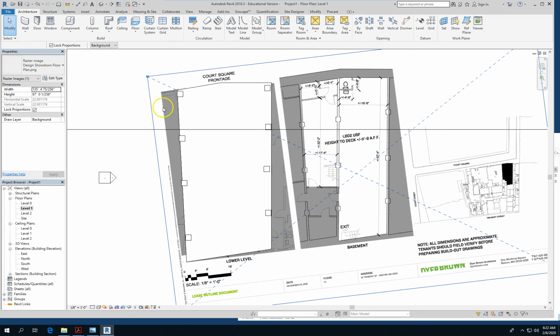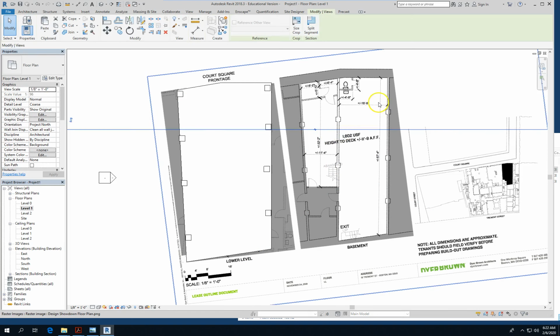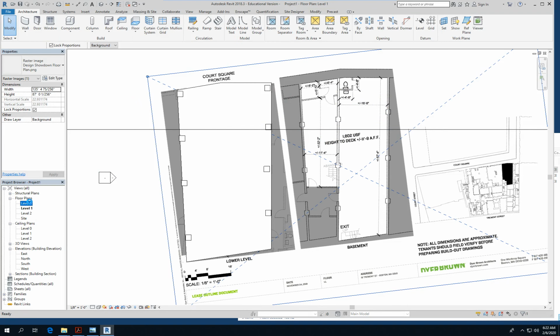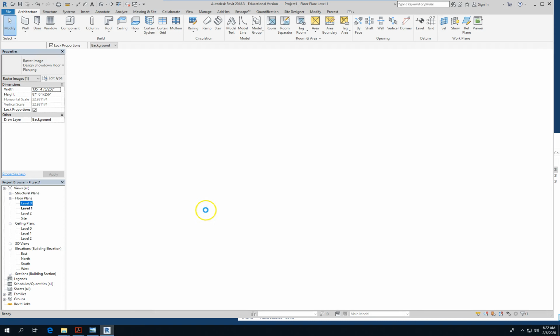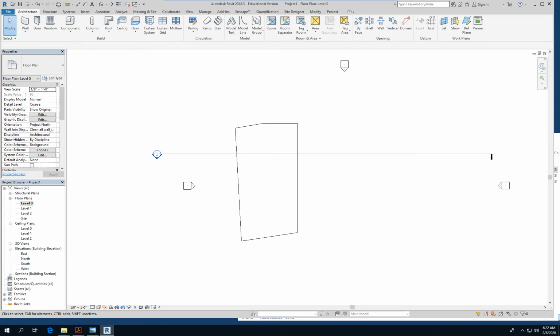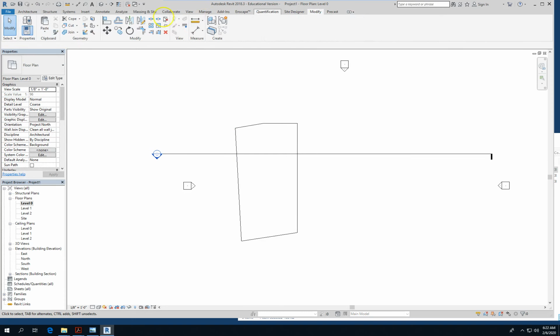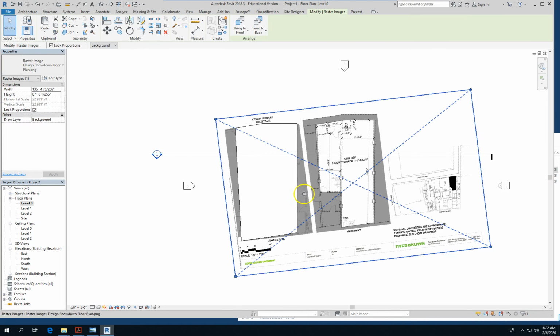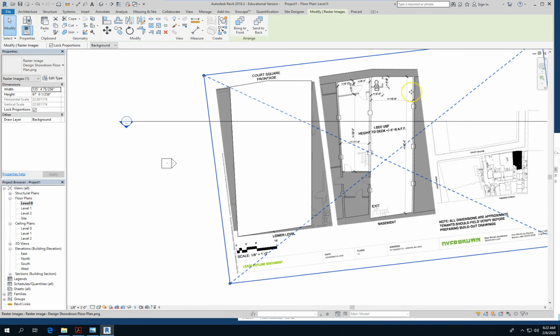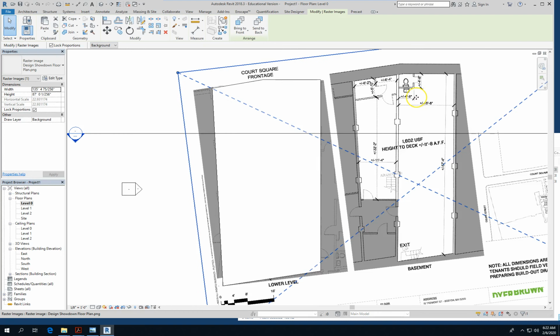So I'm going to copy this image to level 0. Modify, paste, align to current view. And now what I'm going to do is move this image over to that outline.